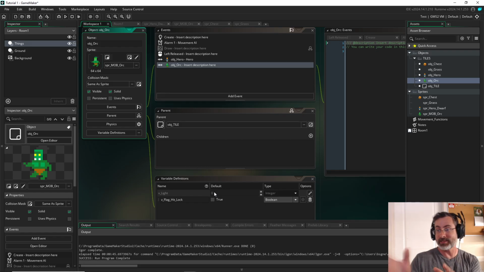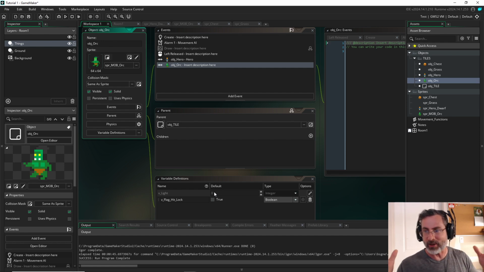Why does this matter? What if we made a will-o'-the-wisp? A little glowing fairy or orb that floats around our world. We could give it a very faint light source of its own, of say 64 or 128, where it's just a couple tiles. It's this dim little thing that floats around the world, lighting the darkness where it is. That would be cool. But yeah, for each creature, each spell effect, you could change the light pretty easily. I digress. Let's close the orc down.